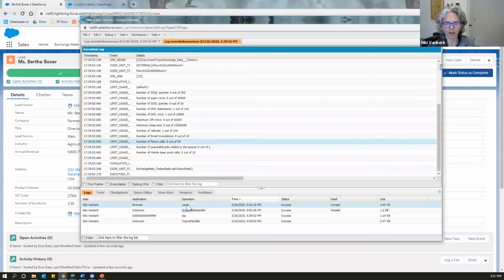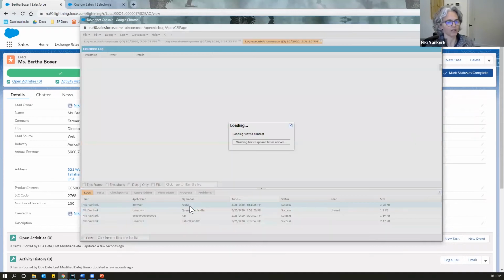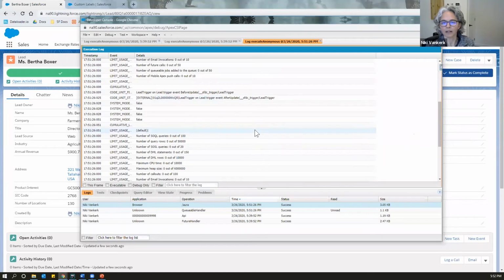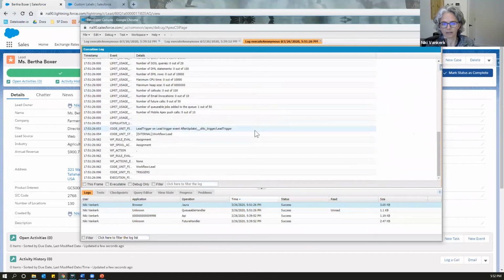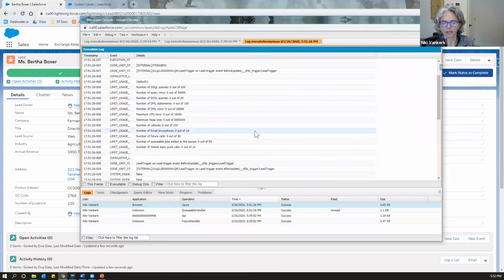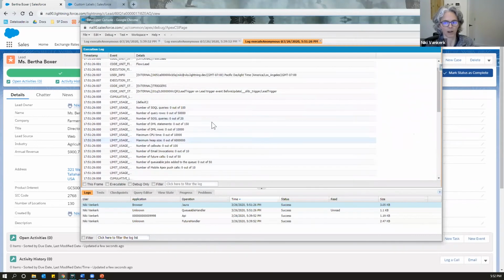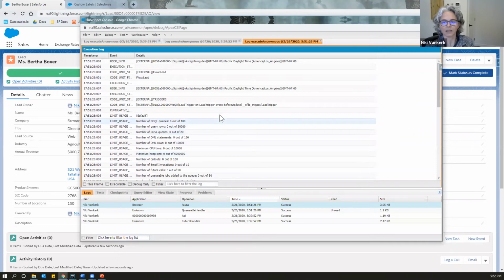So here we have Aura, which is the synchronous change in Salesforce that I made of the Lightning platform. Sadly, it used to be so much more informative, like what account ID or opportunity ID you were, but anyway. So here you can see I've run my lead. Here's my trigger. I guess I don't have any debug in there saying I've just called a queuable. So that's the synchronous part. This is what happened. I changed the status. My lead trigger did run. I didn't put any debug log to say I'm about to call a queuable, so nothing really happened in there.